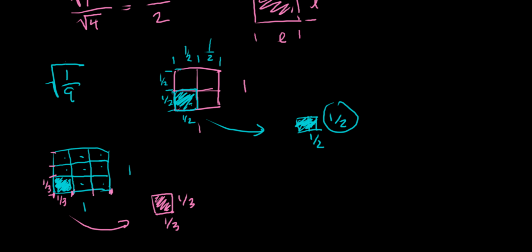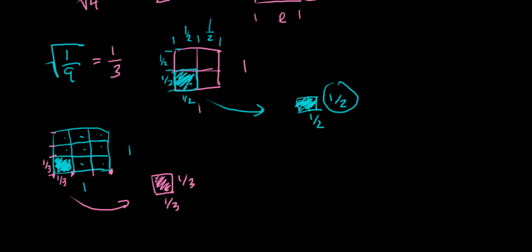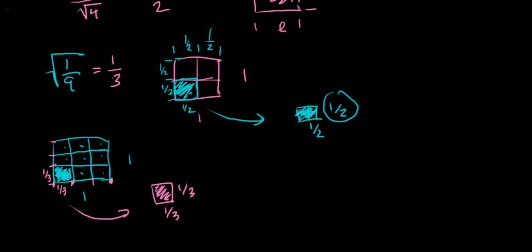Therefore, the square root of 1/9 is 1/3. And we see that if we had just taken the square root of 1 on top, divided by the square root of 9, that's what we would have gotten as well. So hopefully that's helpful. Hopefully now you see that you can take the square root of not only whole numbers, but also fractions. Okay, I'll see you in the next video.